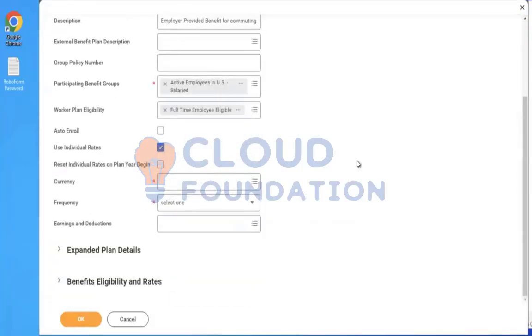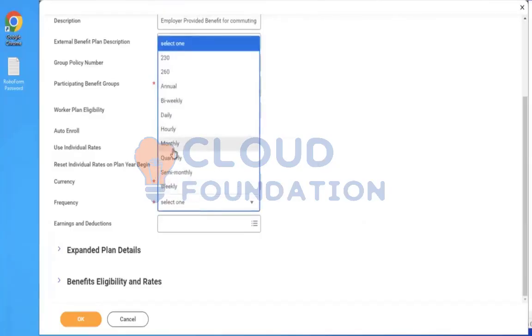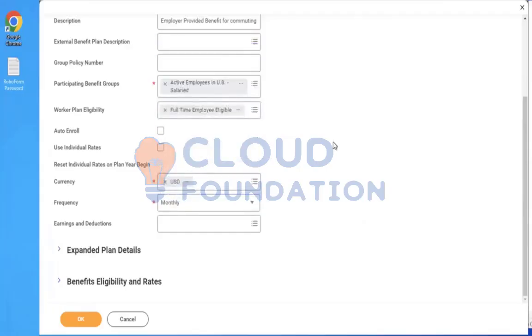Good. So we are not maintaining using individual rates. Assume the rates are maintained in Workday. Currency, USD. We'll take the other scenario also. Frequency, employer paying on a monthly basis. So frequency I will select monthly.